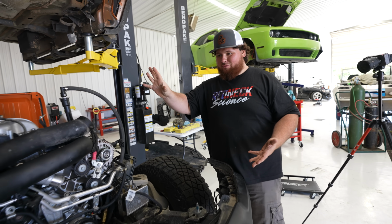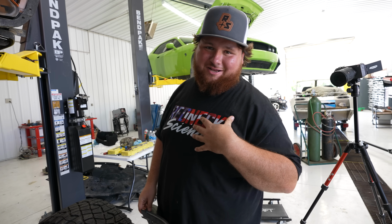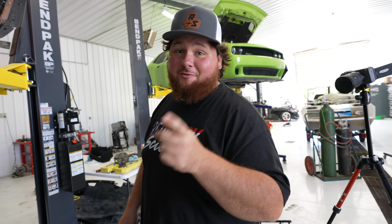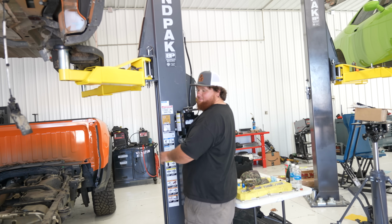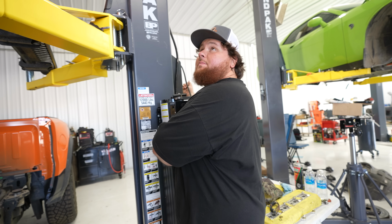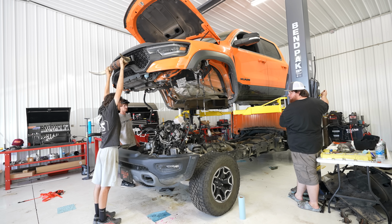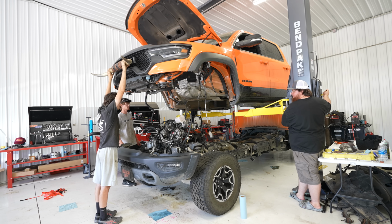It's more rigid. I'll be honest, I didn't, what's the word I'm looking for? Graduate. All right, guys, here's the deal, right? New motor's in. Everything we think that needs to be hooked up is hooked up. So we're gonna drop the cab right now and start putting her all the way back together. Ready?